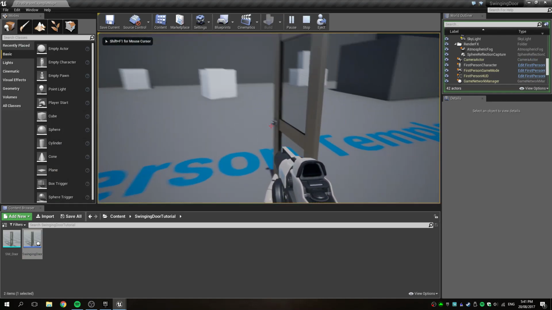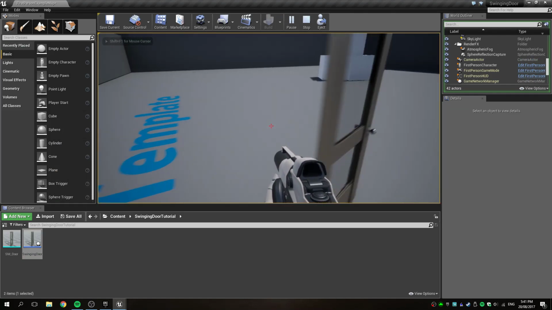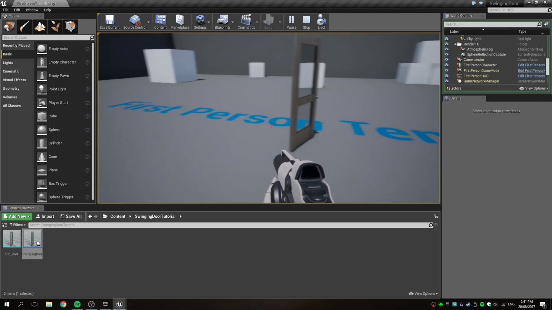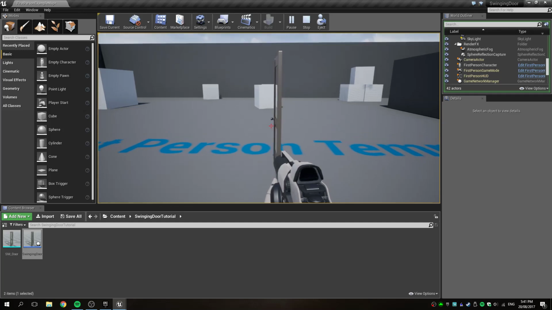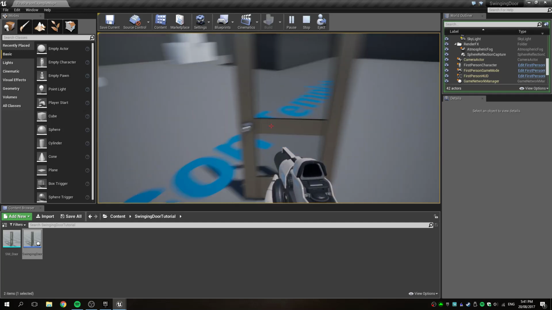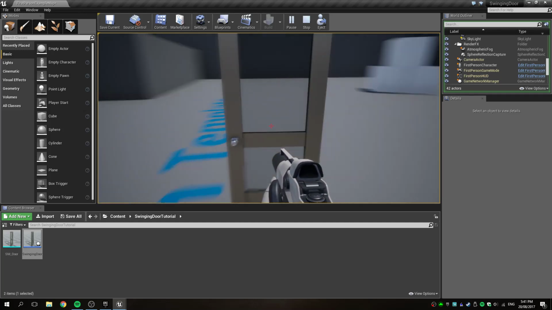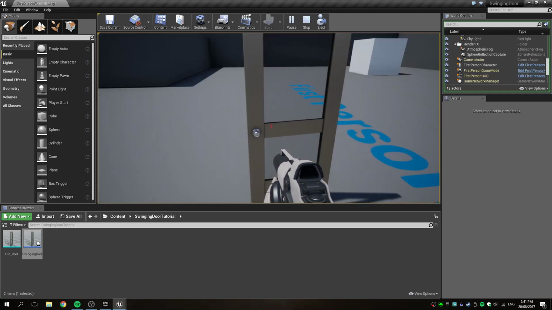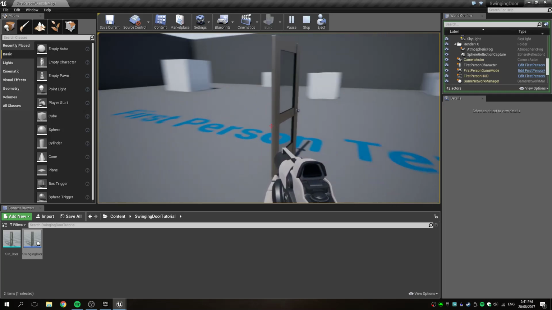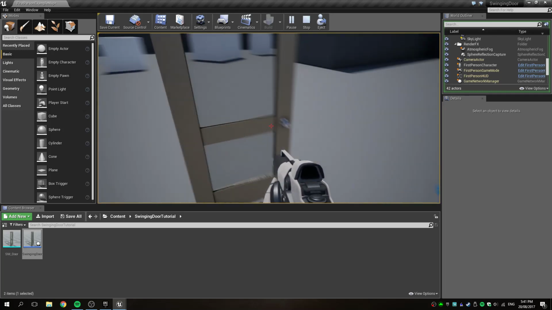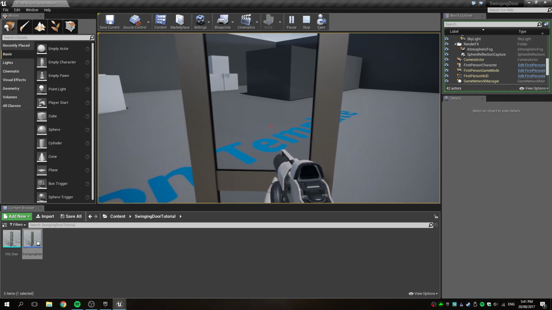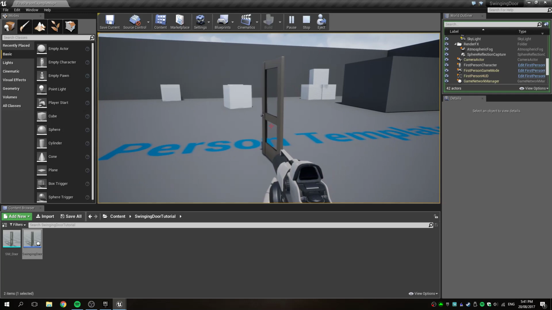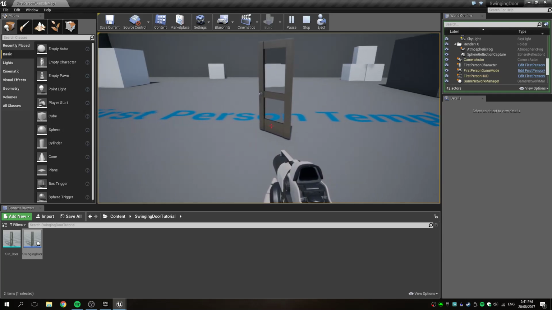And now it stops at 120 degrees in either direction. That's its maximum. You can not have that or leave it as you wish. It will collide. If there's a wall here, it would just collide with the wall. So that's just up to you how you want that. Alright, the last thing we're missing is it returning to center by itself. At the moment, it doesn't really return to center, it just kind of stops by itself.